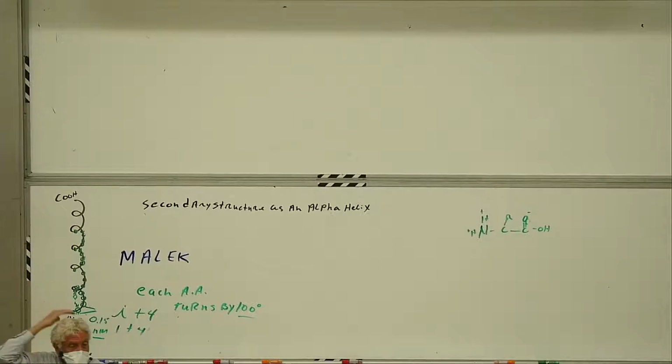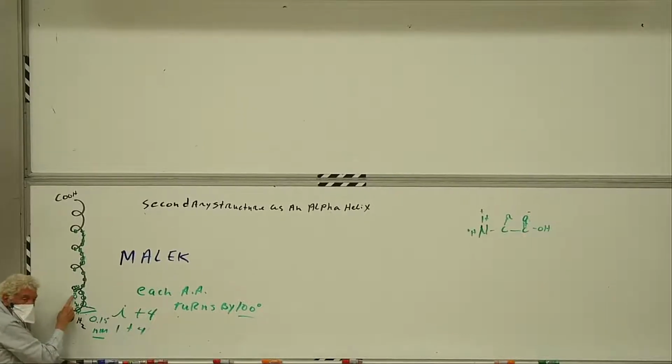Let me take this one first. Does the amine group always, with the carboxyl, with the I+4, is it always the amine group that's in the bottom and the carboxyl in the top one? As far as I know, and again, I'm pretty sure this is right, this is the hydrogen, this is the double bonded oxygen. Then this will have an oxygen on it, and it will hydrogen bond with oxygen someplace down below the floor in this alpha helix. But that's the pattern. Everybody has an oxygen on them, everybody has an amine on them, and they interact in the I+4 to stabilize that structure.